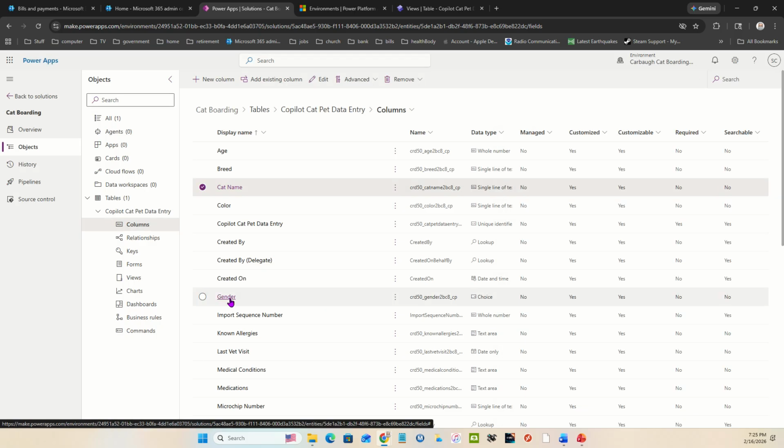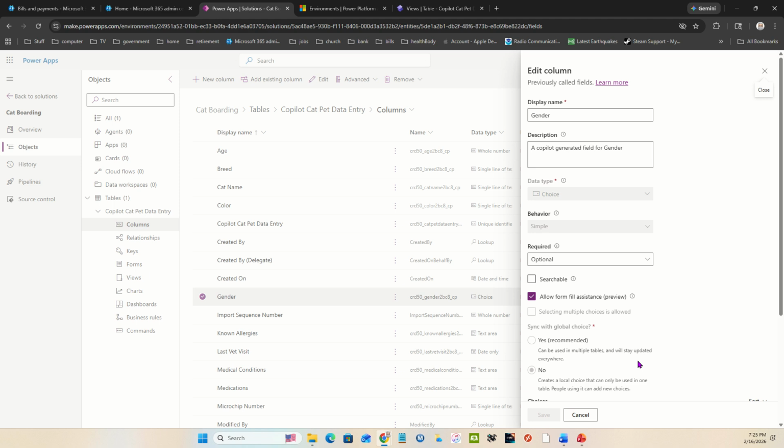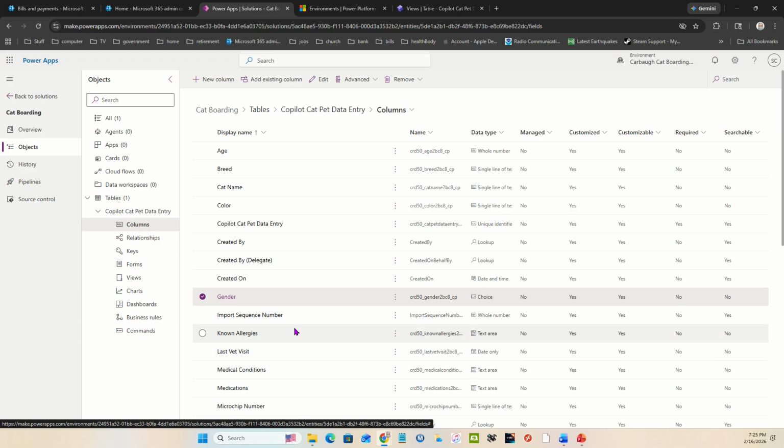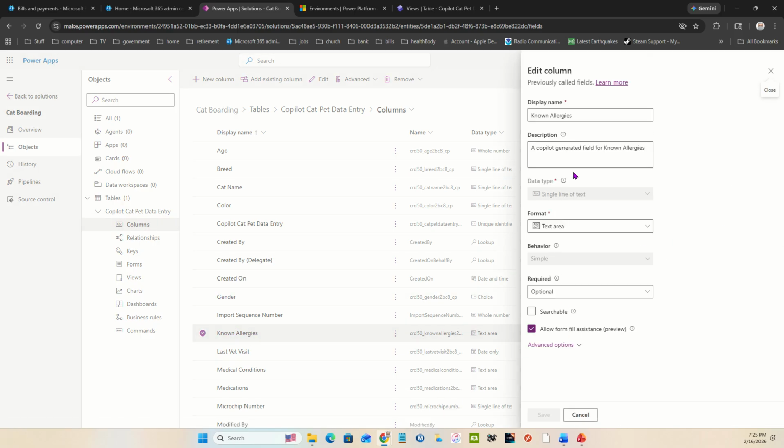All good. It gave us a choice field. Should say male and female, and unknown. That's good. Cats are a species, if you're not familiar with cats. Good, text area for known allergies. That gives us a lot of space. A text area is much bigger than a single line of text. I'm kind of curious to see, it gave us a standard text area. You can make it rich text so that if they want to enhance the color, size, font, underscore, or underline, bolden, you can do that.